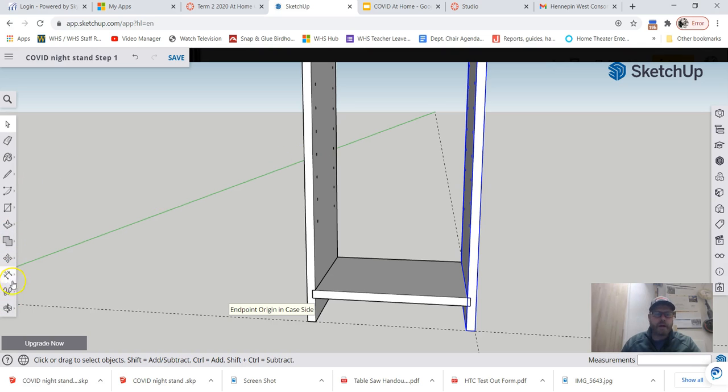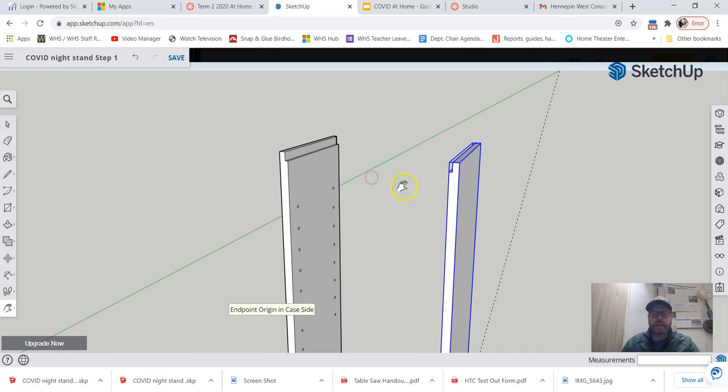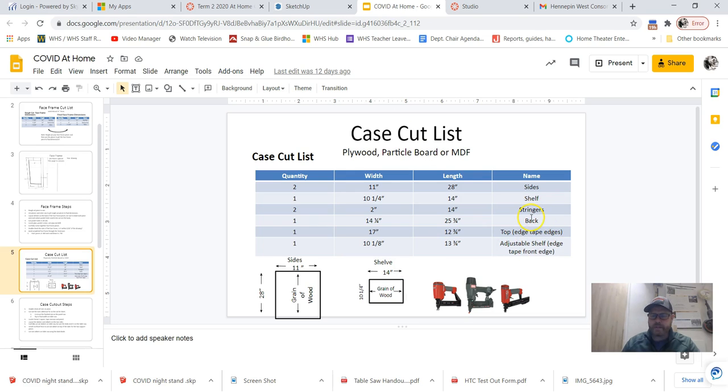Let's go up to the top now. On the top of our cabinet, we don't need to have a whole shelf because this is going to get hidden by the face frame. So all we need up here is a couple pieces of wood that run across that we can screw our top to. So we're going to call those stringers, and if I go here, I can see that my stringers are 2 inches by 14 inches. So I could just draw a 2 inch by 14 inch rectangle.